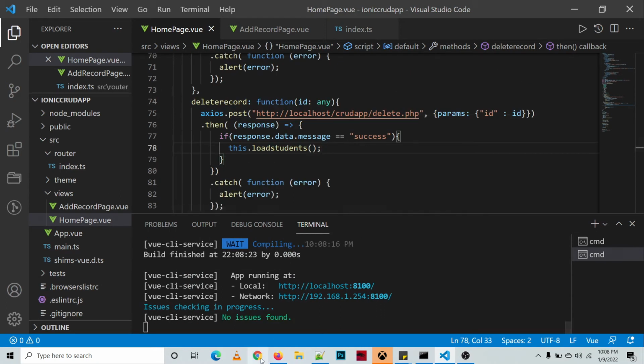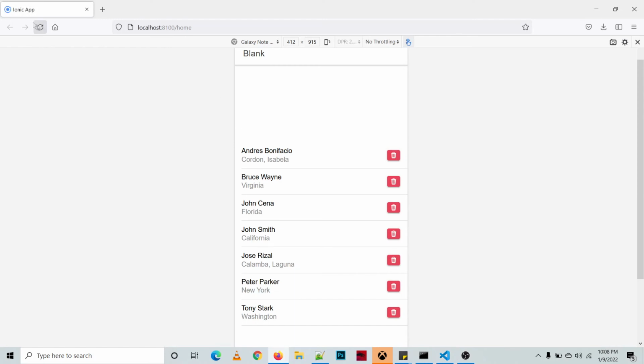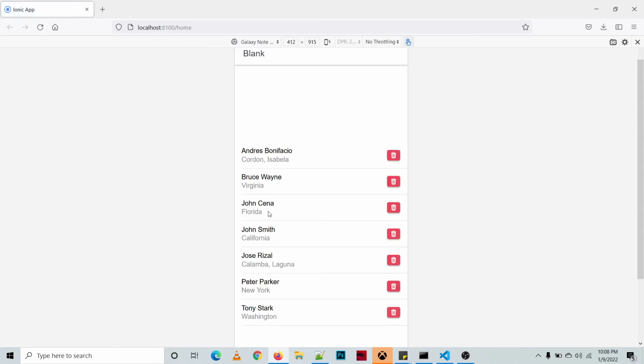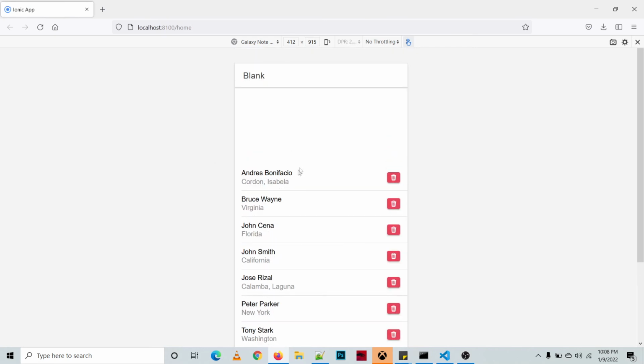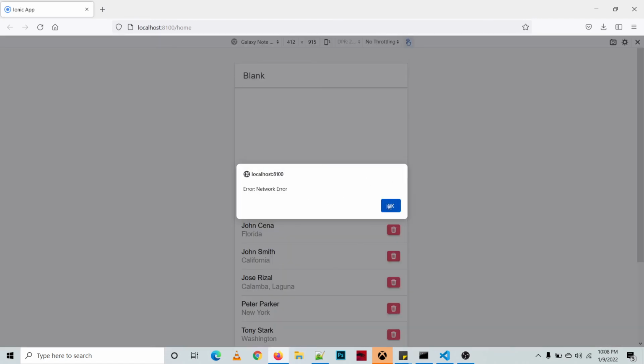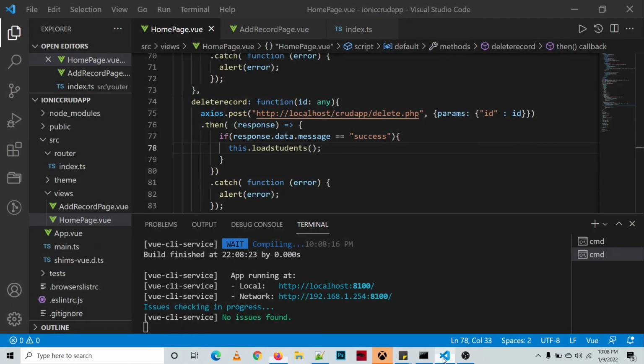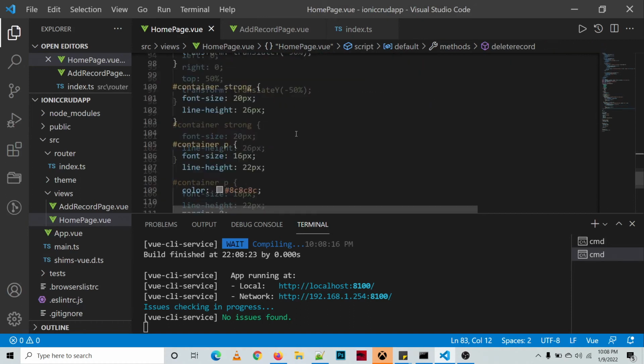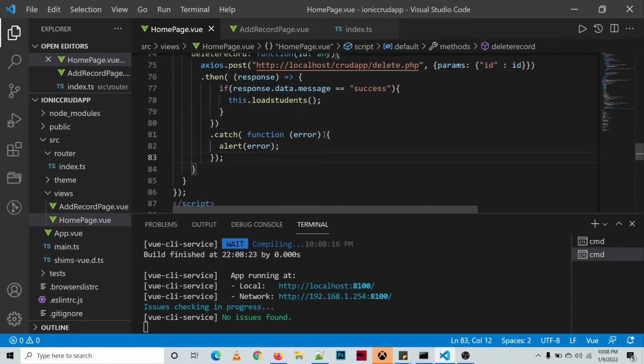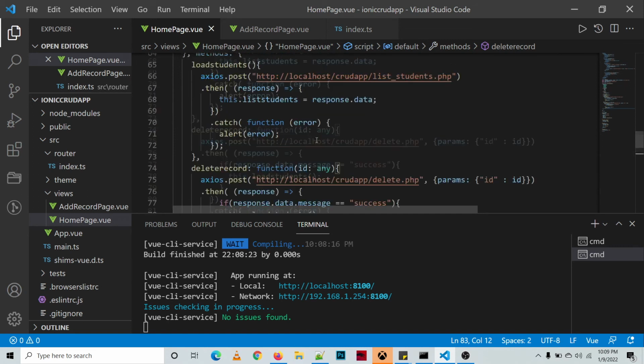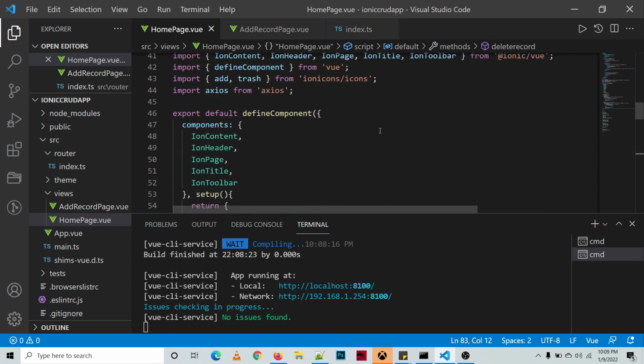Just refresh or reload our application to make sure that the changes we made are applied to our project. So let's try to click this button. Network error, so we have a problem with the code. Let's check the source code to see if we're able to incorporate the Ion button here.